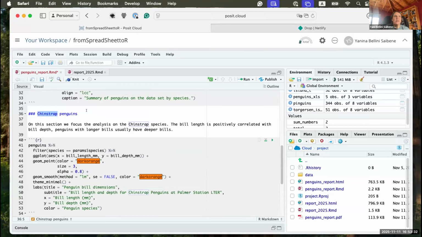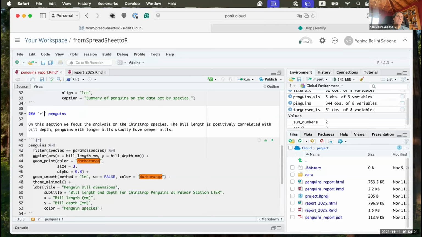Remember that if you have the white background, this will be taken as text, not as code, and we need code to be able to access the value in the parameter. So how do we do that? Well, this is called inline coding.